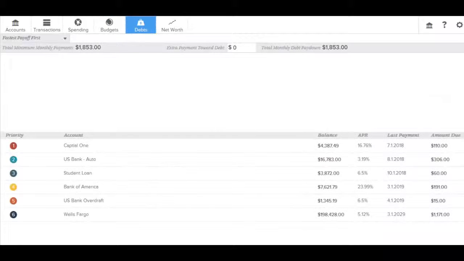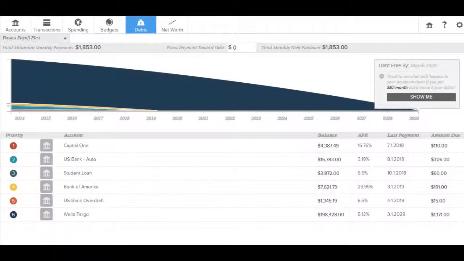Okay, now I want to show the debt tab. This is the most important part of the entire Wake Up Now program. At the end of the day, what I tell people is that if they will use this program, for most people, they will save more in interest and taxes than they may ever make in the compensation plan.